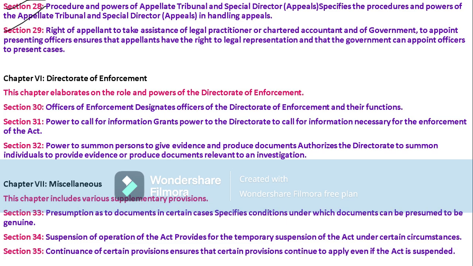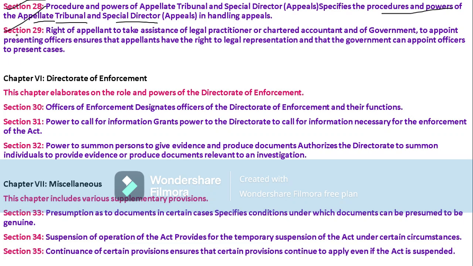Section 28 deals with the procedure and powers of the appellate tribunal and special director. So what are the powers of the appellate tribunal and what are the powers of the special director. All these are related to appeals only. As I said before, if the authorized person is not satisfied with the judgment of the director general, he will go for the appeal. Appeal is nothing but going to another tribunal. If he is not satisfied in the tribunal, he will go to the high court. Likewise, we will talk about the powers of the appellate tribunal and special director. They will specify the procedure and powers also, because there will be a procedure to go to the appellate tribunal. All these will be studied under section 28.